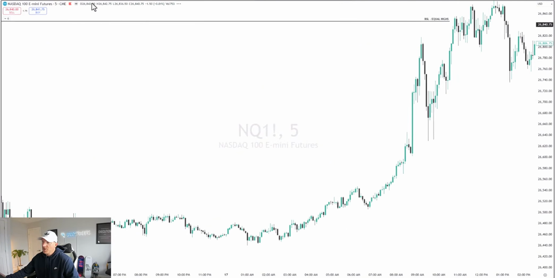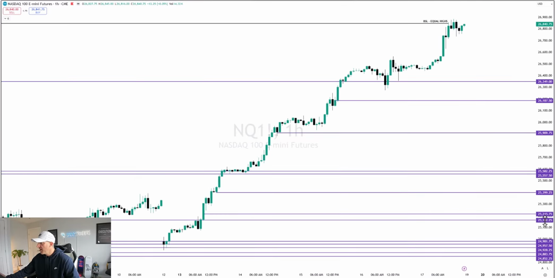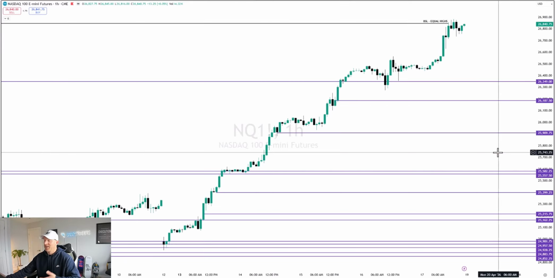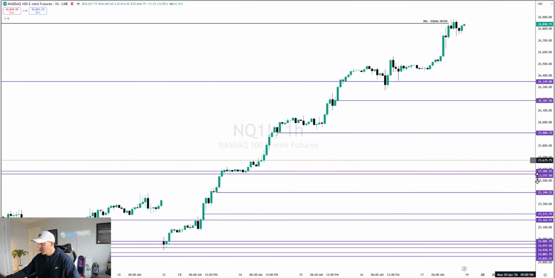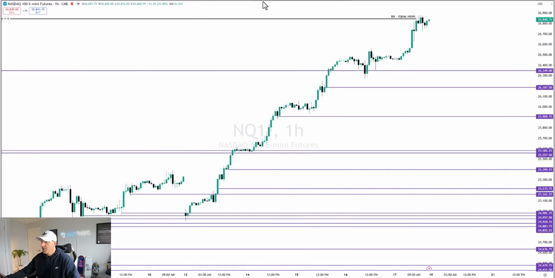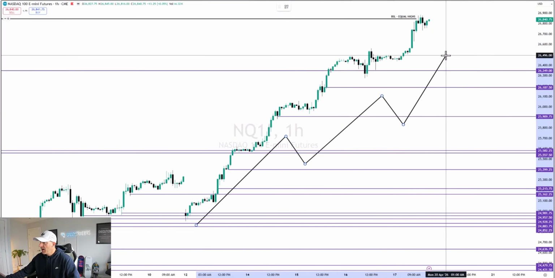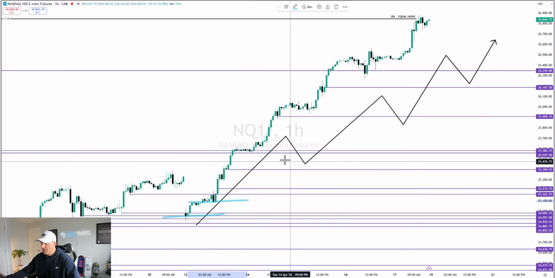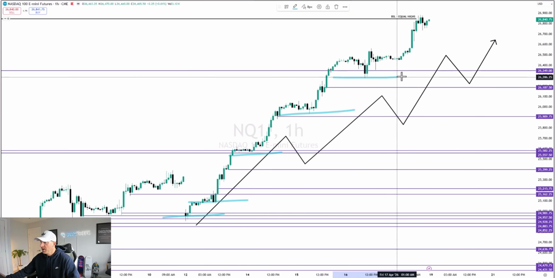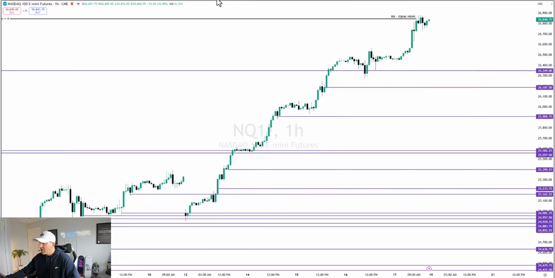So first off, let's just look on the 1 hour time frame, and we can see the market's obviously been trending. Don't mind these levels, you guys know I'm a level trader. I got all kinds of key levels on my chart, right? So obviously right now the market is trending higher, okay? Low, high, low, high, low, high, right? So basically support, higher low, higher low, higher low, higher low. The market is trending to the upside, right? So we can clearly see that. So we're at all-time highs right now.